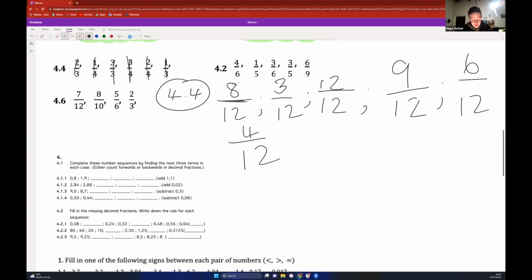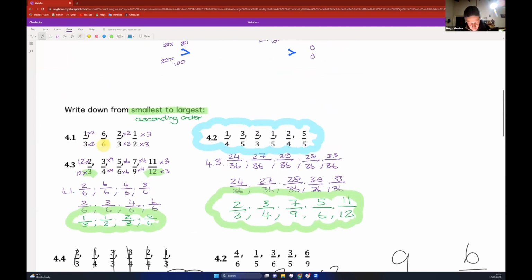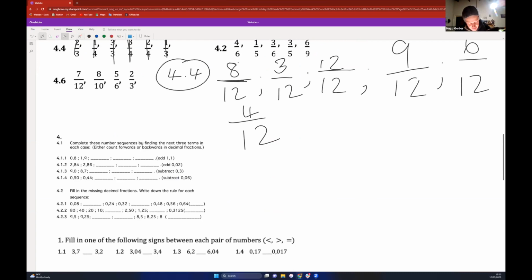All right, let's quickly order these ones. We're going to start from, remember, we had to do, what was it again? We had to do small to large. Okay. So let's do this. Ascending order, smallest one is going to be 3 over 12. Right, I'm not going to have enough space if I write there.